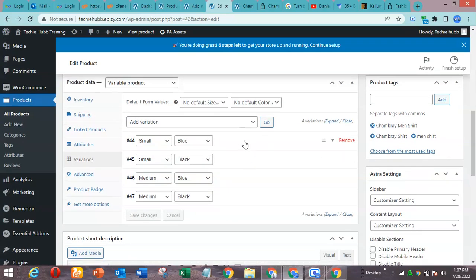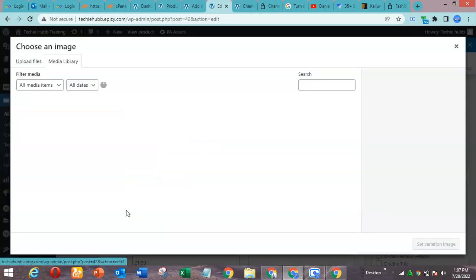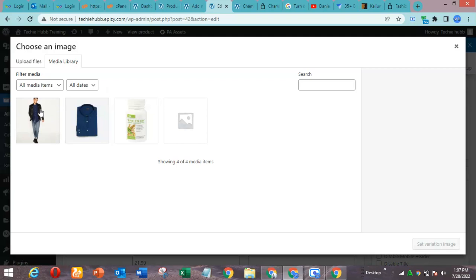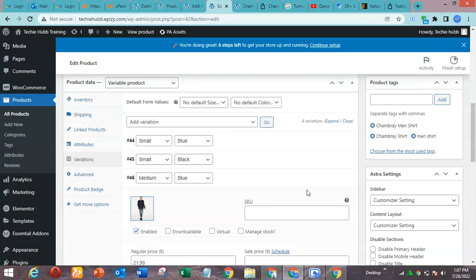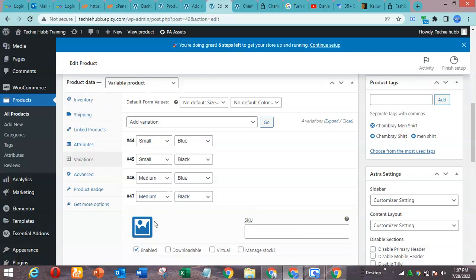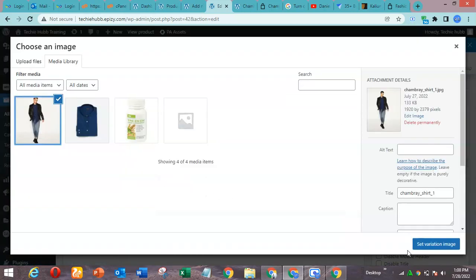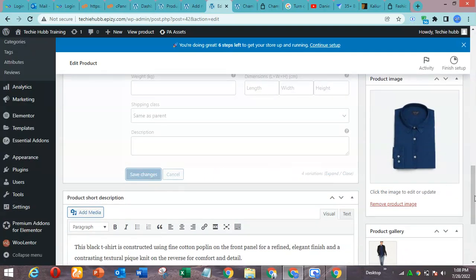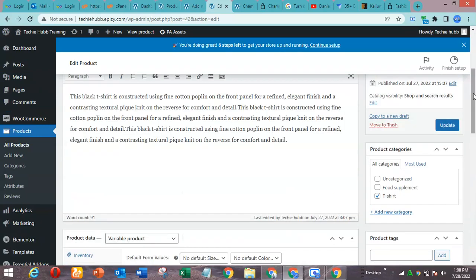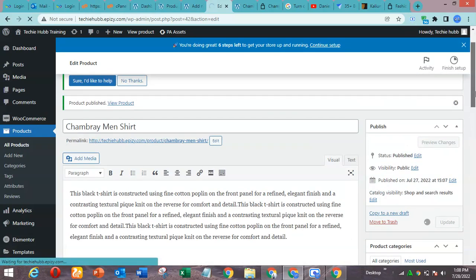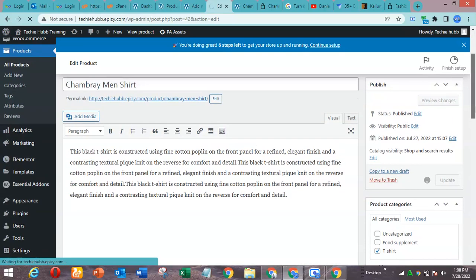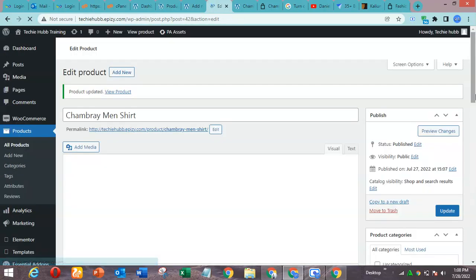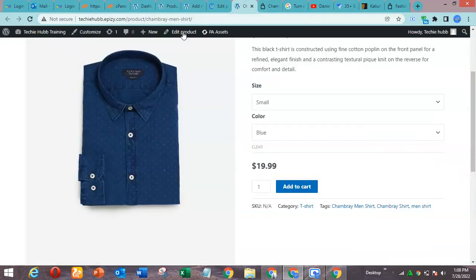Let's say, for instance, we want our small to be the default image, while the medium should be the second gallery image. So let's upload that and update.